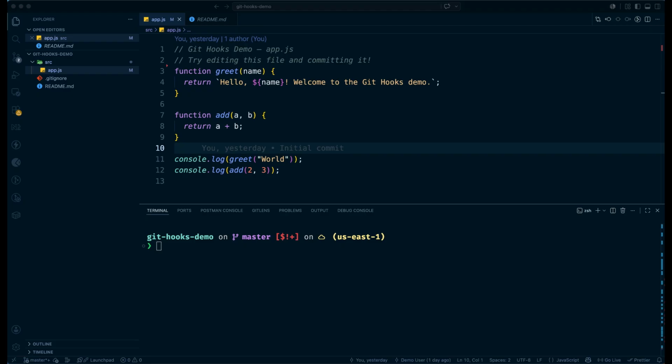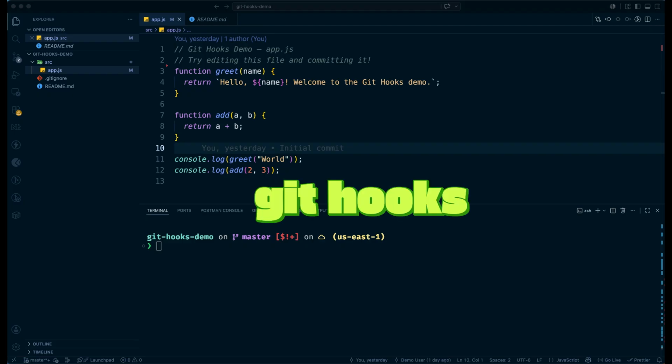Or maybe you accidentally try to commit a file which has some TODO or some marker which tells you that the work is still not completed. So it tells you or reminds you to complete it first. This isn't some futuristic fantasy. It's a real built-in feature of the tool that you have already been using every single day. This is the power of Git Hooks.